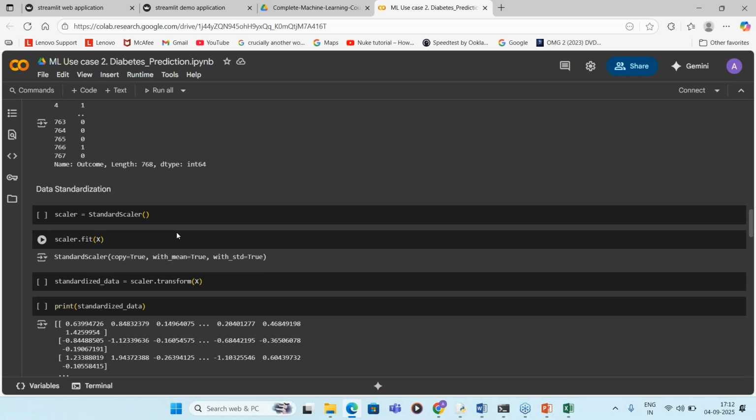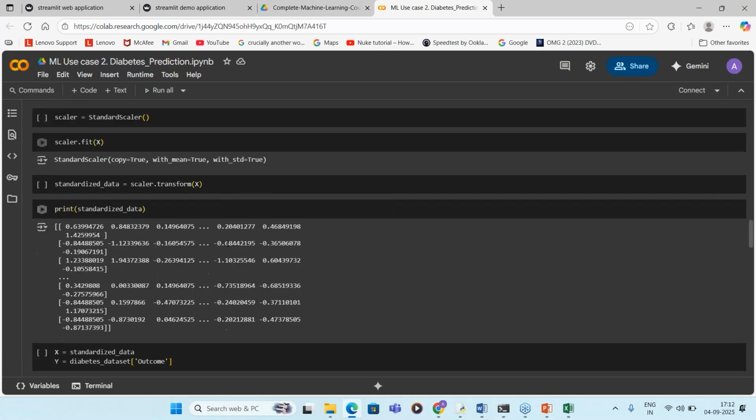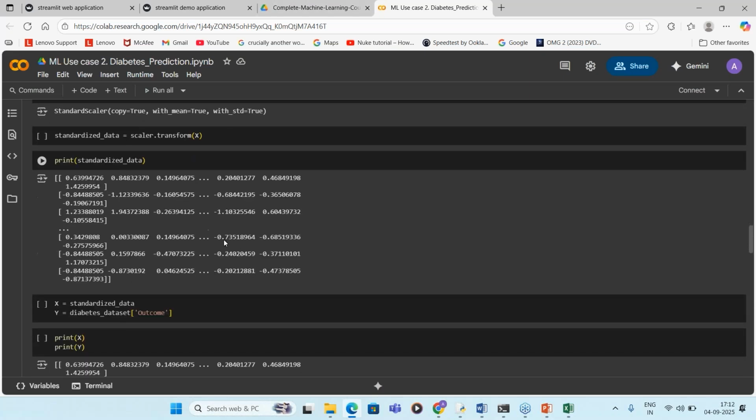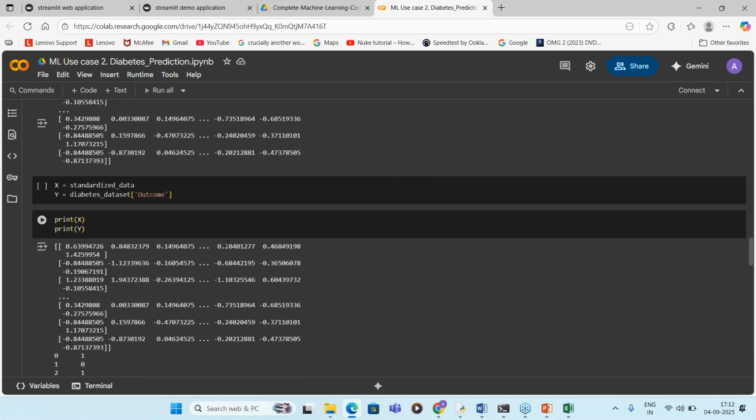After standardizing the data, we can fit the data into the model. Once it is done fitting, of course, we can do the transformation also. If there is any categorical value, it is going to be converted into numerical values, so that it is completely normalized and ready for the process.